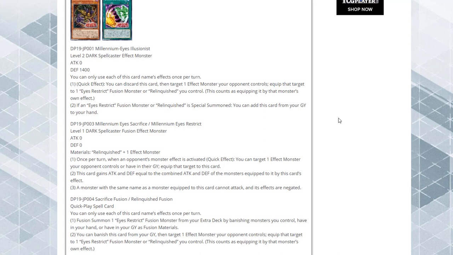So yeah, that is the new Millennium Eyes Restrict, and I gotta say, it's pretty awesome. Only downside is it really doesn't protect itself. That's the only thing that kind of makes me sad about it, but it does some amazing effects. I mean, being able to just target one of your opponent's effect monsters and just like, okay, it's mine now. You know, just equip it to it. You're getting that attack boost too. If you're equipping more than one, if you're using Millennium Eyes Illusionist with this, you can get two equips basically from that. You're gaining some serious attack too, depending on the monsters you're equipping, obviously.